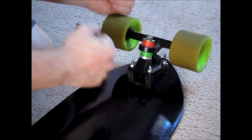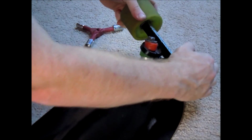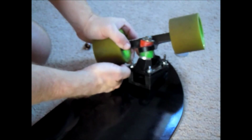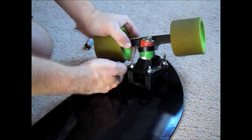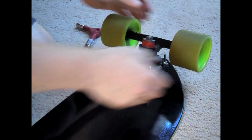You basically get it set up how you want it, and you check it for bite as much as you can manually. It's going to get close, but I don't think we'll be touching. But I do that, and I'll actually get up on the board as well and do the same thing with all my weight on it before I get out there. But make sure you got clearance manually.